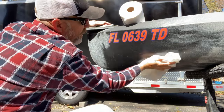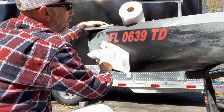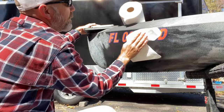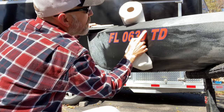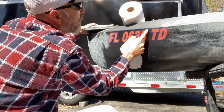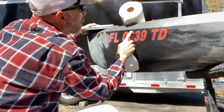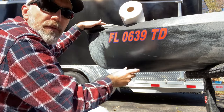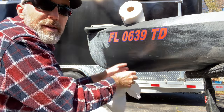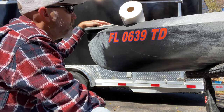And I just try to lightly dab it off so you're not knocking the letters off. There's a bubble right there, I'm just trying to squeeze it to the edge. It's not perfectly smooth because the whole material isn't that smooth, but so far I think it's looking pretty good.